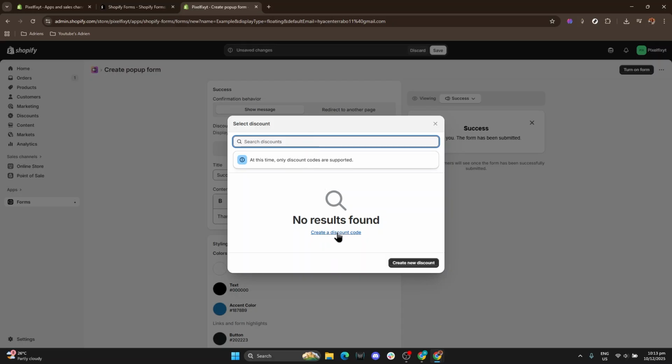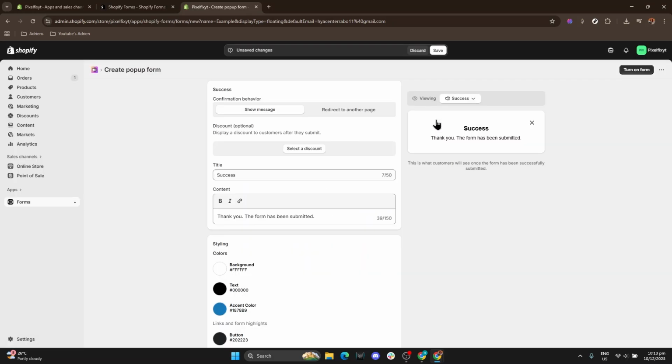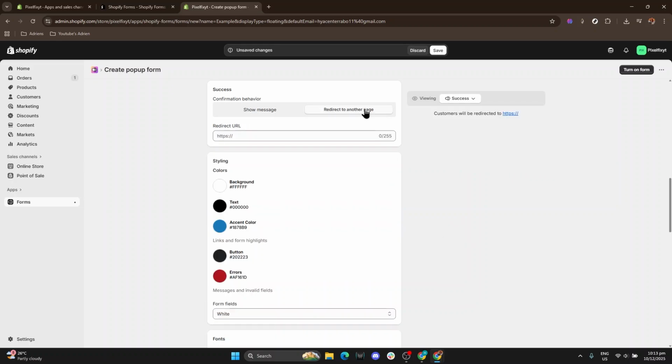So just click on create a discount code if you have no discount, and then you can also edit the title, like that. And then the content, you can also edit the content. So if you want to redirect to another page, just type the URL here, paste it here.